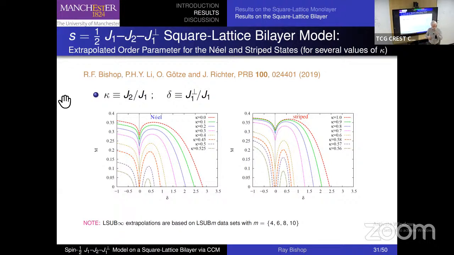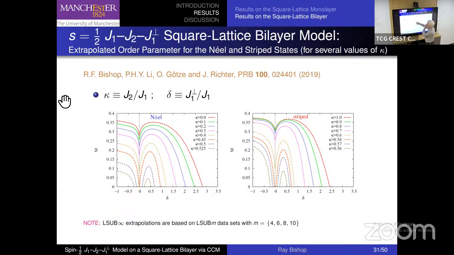And one of the old questions, probably first asked by people like Phil Anderson, was: are quantum fluctuations strong enough on the square lattice to completely destroy Néel order? And the answer is no. Néel order is destroyed partially. If the order were perfect, m would be equal to a half, since it's proportional to s. The order parameter is the expectation value of the z component of spin, and it can't be bigger than a half. But it's decreased to about 60%.